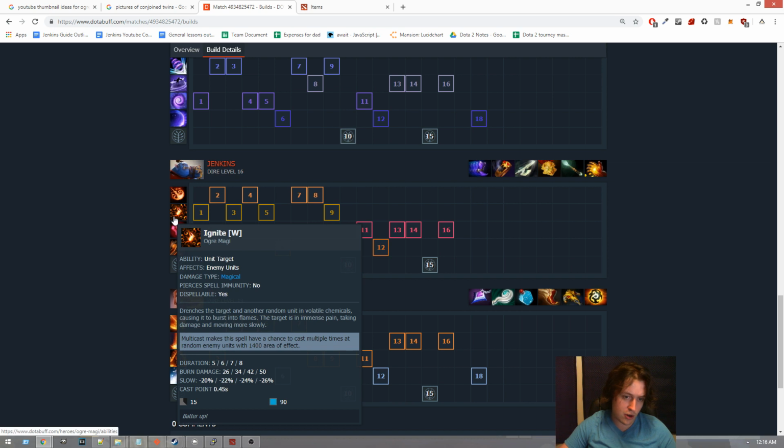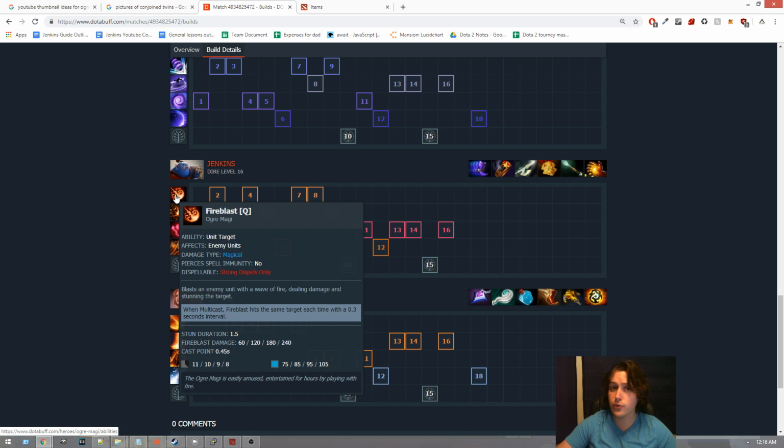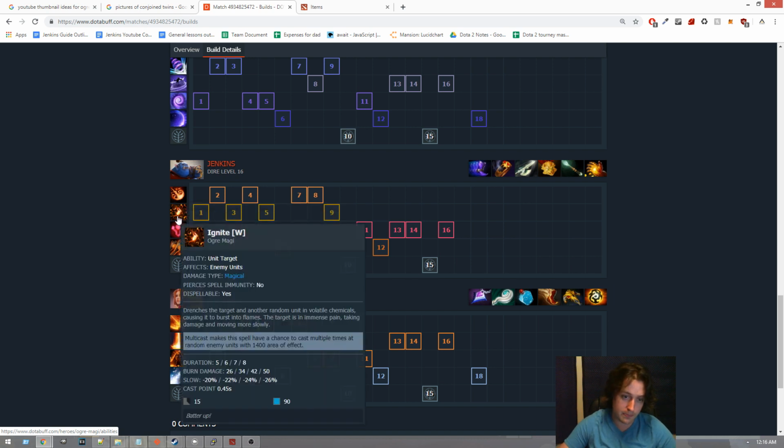So first you want to start with Ignite because this ability does so much at level 1 for a low mana cost, does high damage, has a high duration, and it's a good slow. It's good for laning, it's good for killing people. However, you can go for a first point in Fire Blast if you have a stun to set up for, such as a Lina stun or a Leshrac stun to follow up.